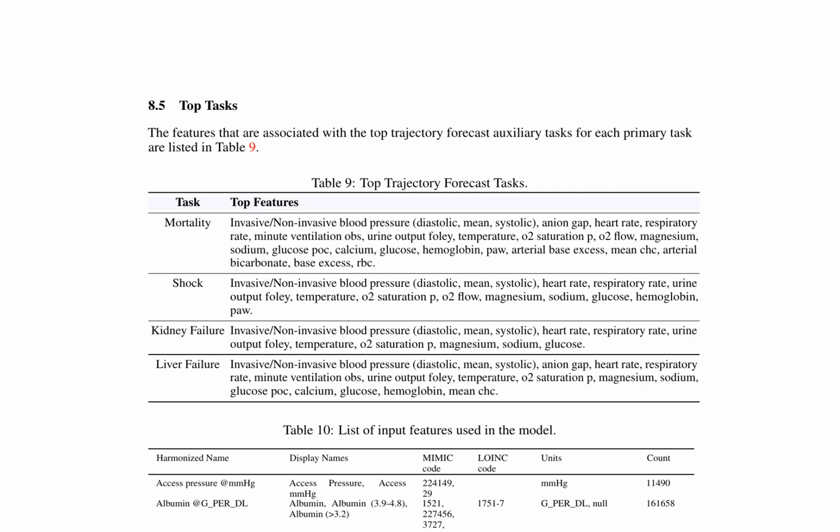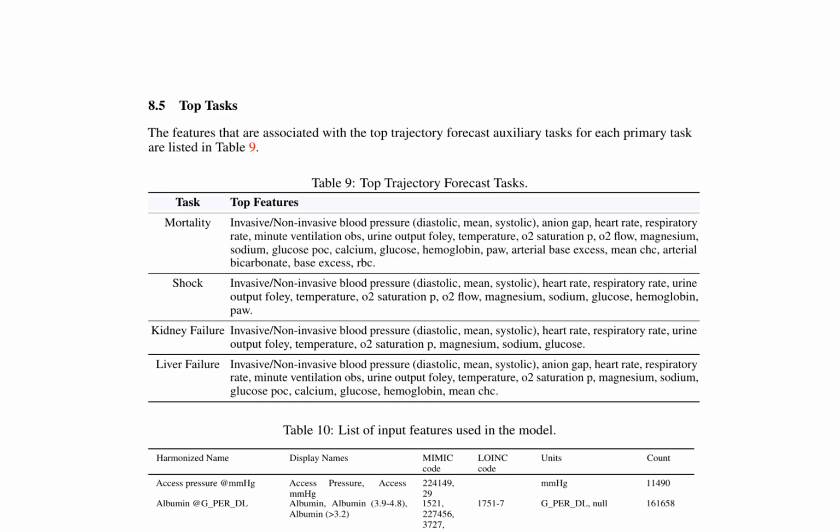The proposed method, auto-select, is evaluated in a comprehensive study on predicting patient outcomes in critical care settings, focusing on 4 primary tasks: mortality, shock, kidney failure, and liver failure predictions. Auto-select leverages auxiliary tasks related to physiological time series data to improve predictive performance in low data scenarios.